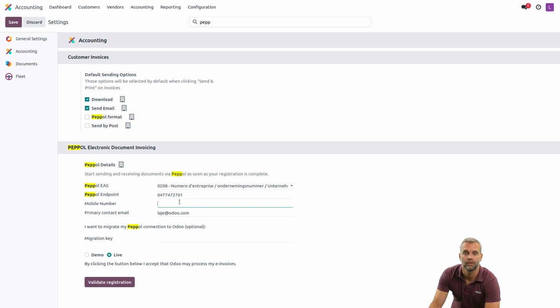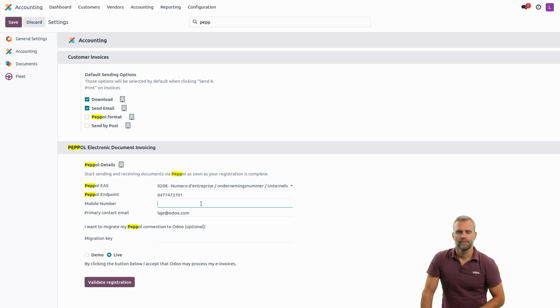And then you have to enter a mobile phone number. You can see it's a requested field. And very important, you have to use the right format. So in this case, plus 32 for Belgium. And I'm just going to use a random number. It's important because we use that as a KYC process to make sure that the people who do the connection and register themselves on PEPPOL are actually who they say they are. Because then you receive a validation code on your mobile phone that you have to enter to register. Okay, you also have to put an email address, but that's not so important. It's just one way for us to communicate with you.